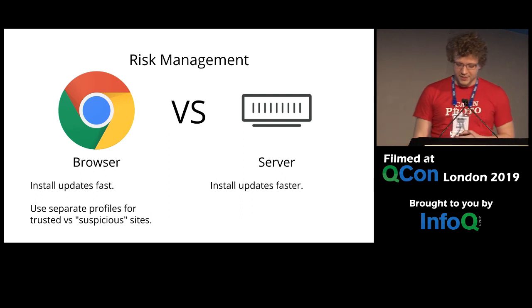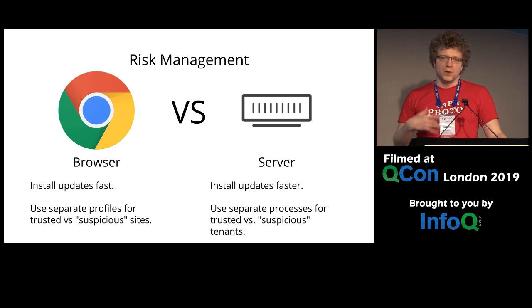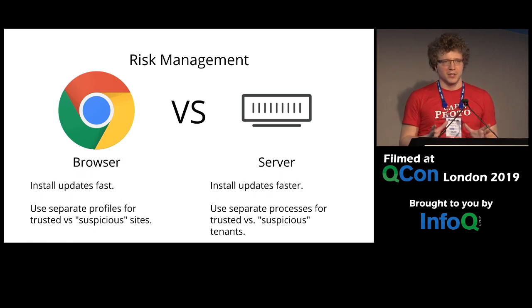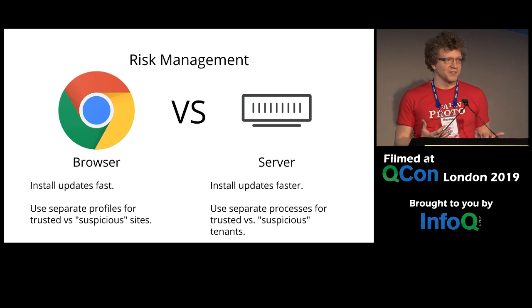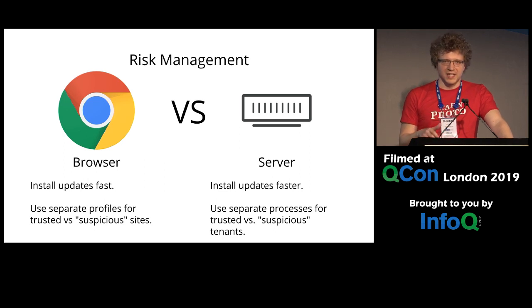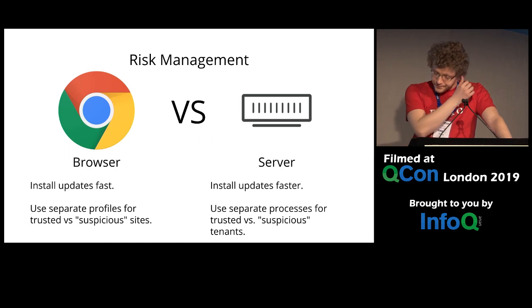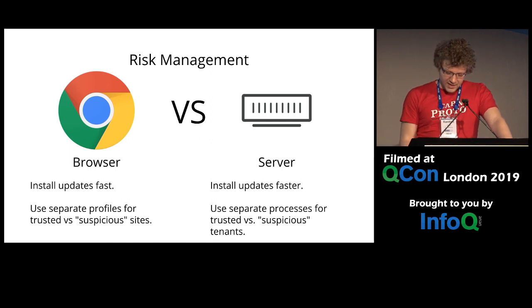But we can do something similar on the server. We don't have the ability to spin up a process for every single tenant, but we can spin up one process for enterprise users, one for established users who have been paying for a while, and one for free users when they come. We don't currently have a free plan, but if we were to in the future. And then we can put additional isolation around those, in a container or in a VM or whatever else we want. That makes it pretty hard for an attacker to just sign up and get something good.